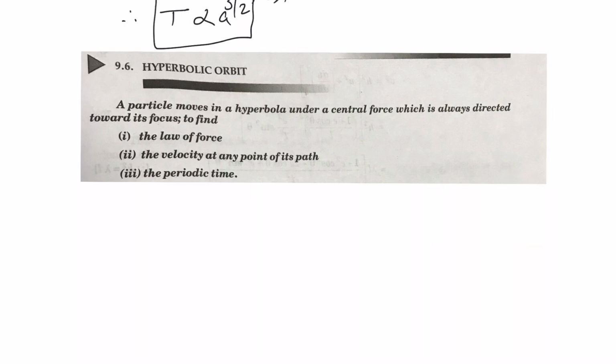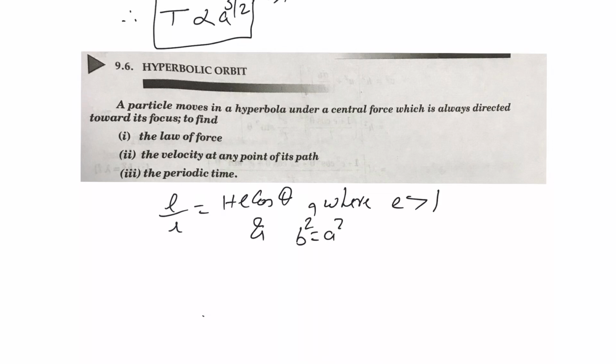The minor change is that we have to write the equation of the hyperbola, and we know that the equation of the hyperbola in polar form is given by L by r is equal to 1 plus e cos theta, where the difference is e is greater than 1. The formula used for eccentricity is b square equals a square into e square minus 1. Here it is e square minus 1, and in the ellipse case it was 1 minus e square. The length of the semi-latus rectum is the same, b square by a.